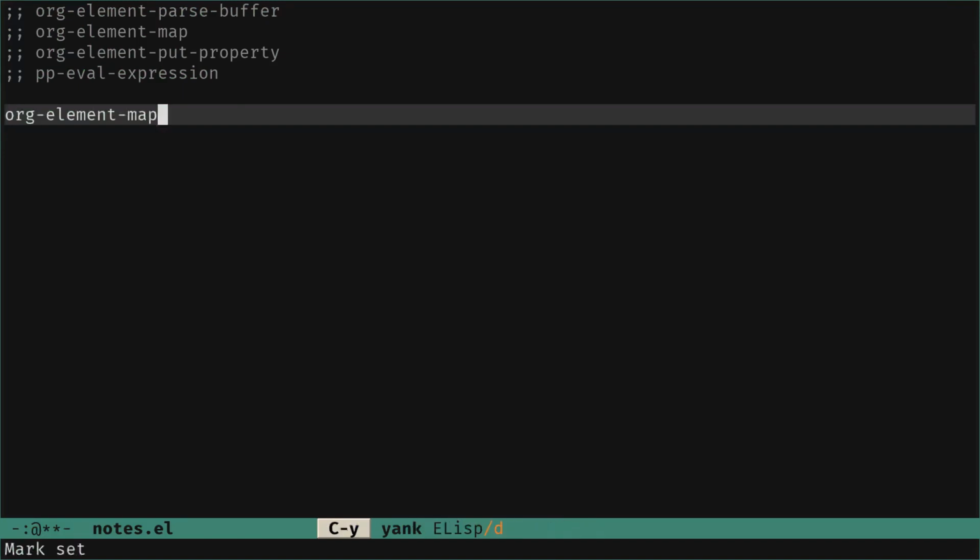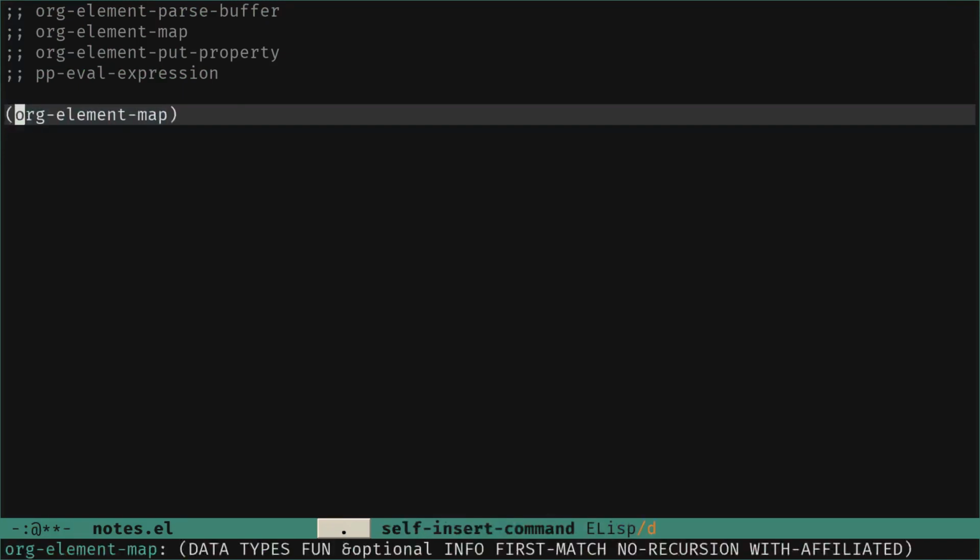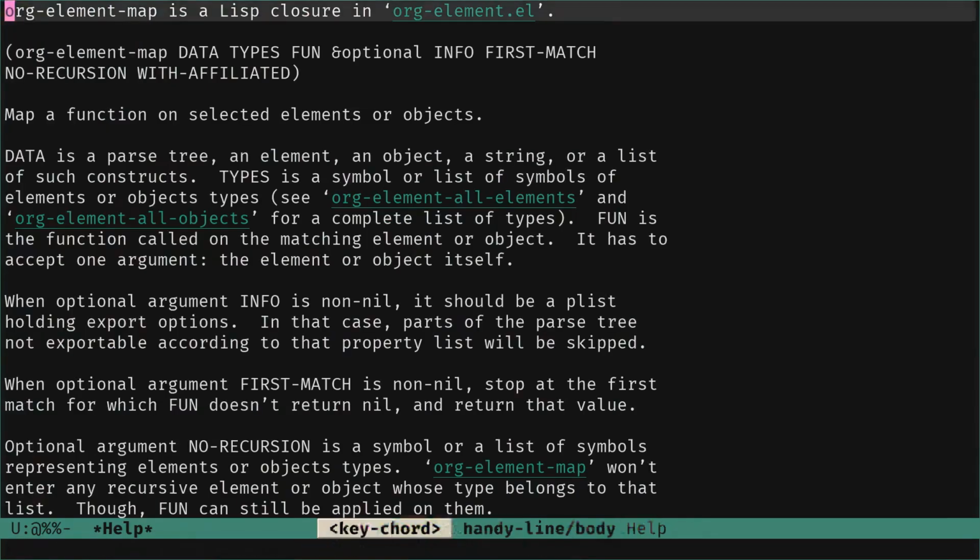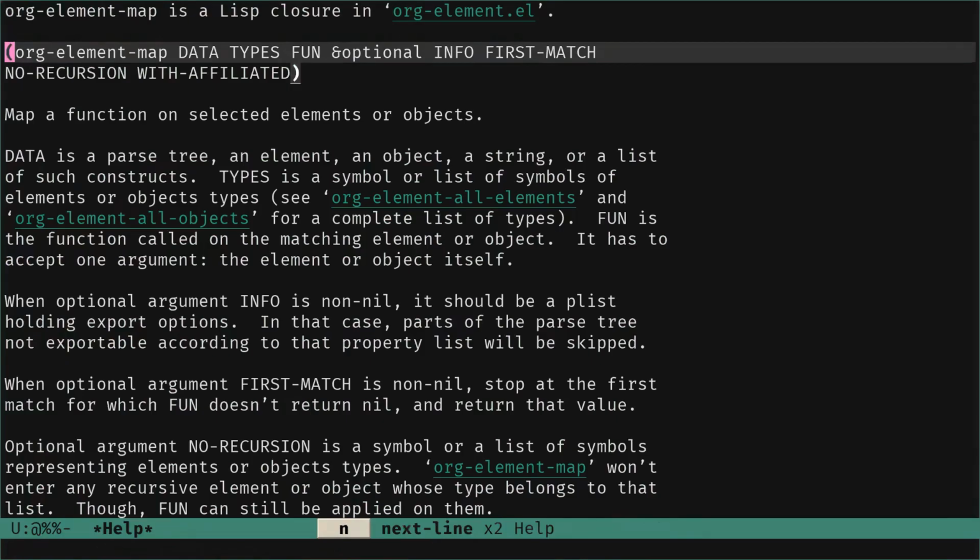So first, this function. Okay, you see some information in the bottom, but let's go to the help buffer. We are going to do it without the optional arguments. It takes data, type, and function.